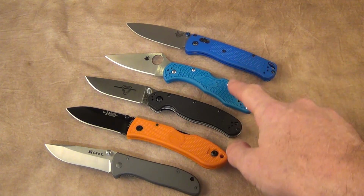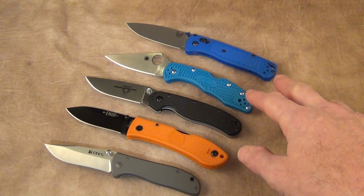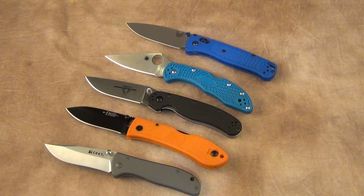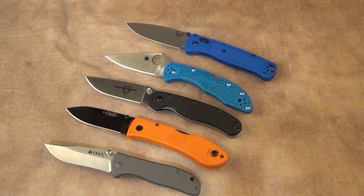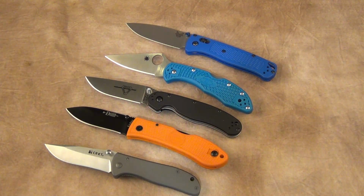Spyderco is a little bit cheaper, a little bit different steel, but almost identical in weight. So if you're trying to save weight, I don't think you need to worry about weight when it comes to these knives. Again, I think as far as Benchmade's naming, they kind of missed a mark there, but as an EDC blade, absolutely 100%.